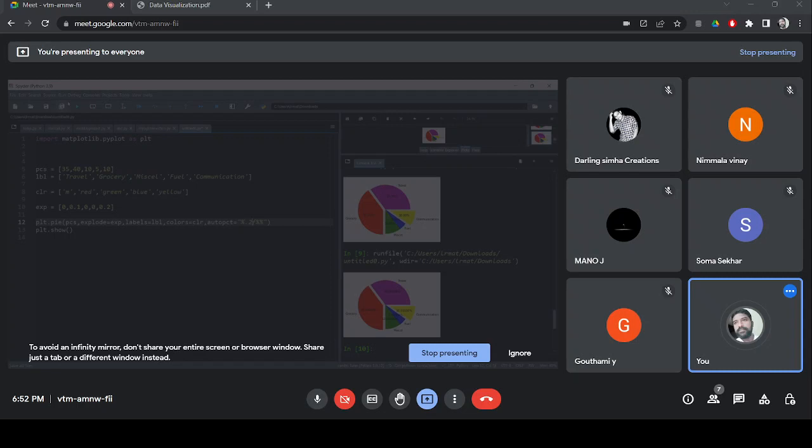This is what you have to understand about projecting the data in the form of a pie diagram. Now I'm copy pasting the program content in your WhatsApp and going back to our slides.